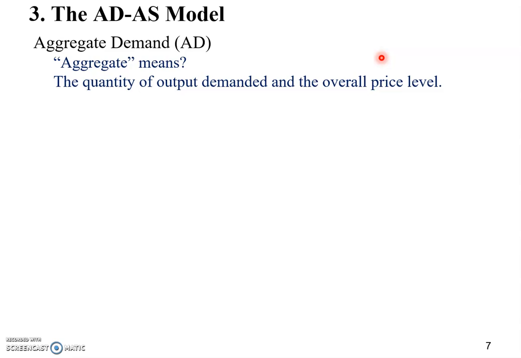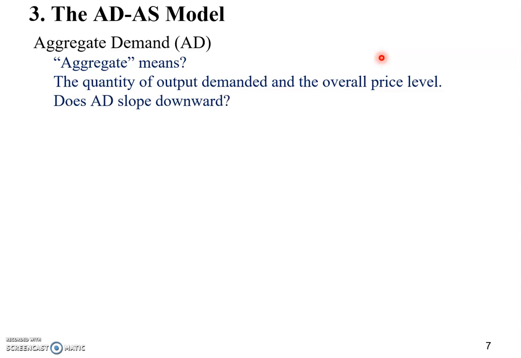In other words, we're not narrowly focusing on one market or one product. Instead, we look at the nation as a whole, all goods and services, their quantity and the price. So here you could guess that the overall price level should be approximated by the GDP deflator, because we talk about all goods and services. But under some circumstances, you would find that people also use the CPI as an approximation.